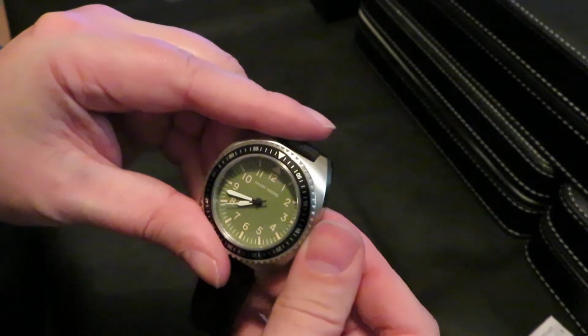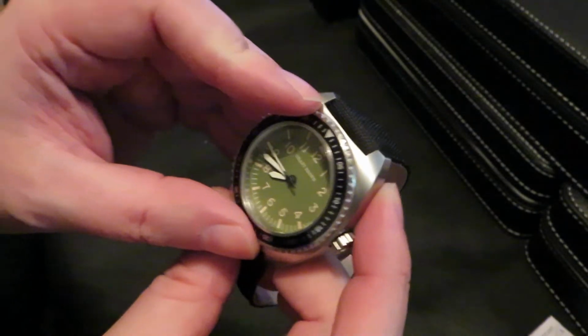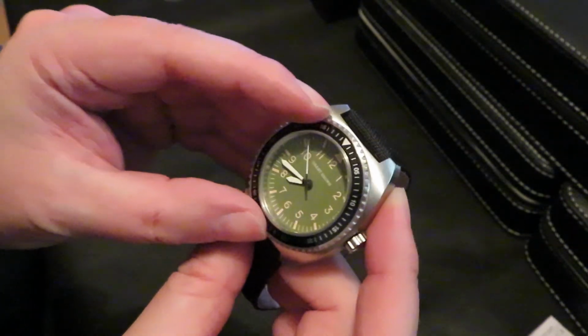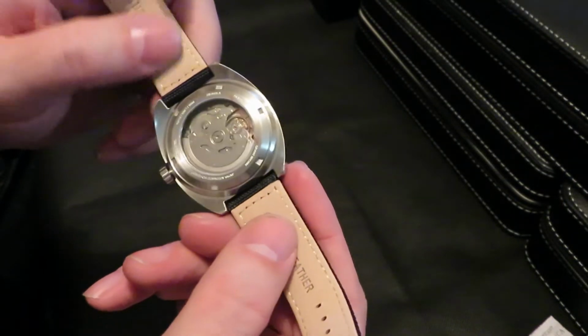Is the crown screwing in? Yes, it is. Yeah, the bezel lines up okay, almost. We do get a little tiny bit over, but you know, these micro brands, they're not the best.